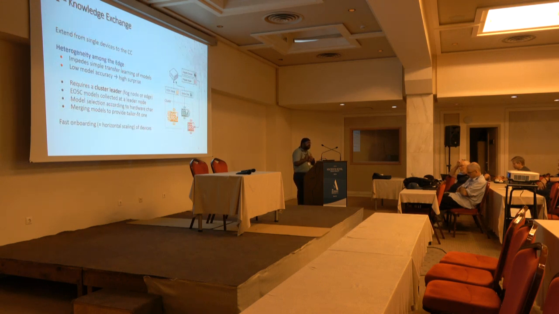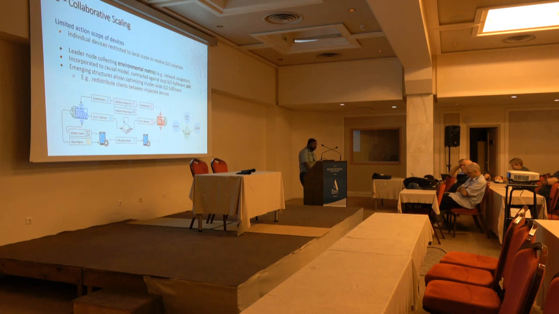Then knowledge exchange. Here we use knowledge exchange with a transfer learning approach. We use a cluster head. This cluster head cross-validates the new device configurations if any new device enters the network, and it identifies a suitable node if one already exists within the system. If it is already available, it will transfer the same model to the new device. If there is no such device available, it finds a unified framework out of all the devices and gives initial beliefs to the new device, and the new device starts executing active inference again and learning, and makes it better.